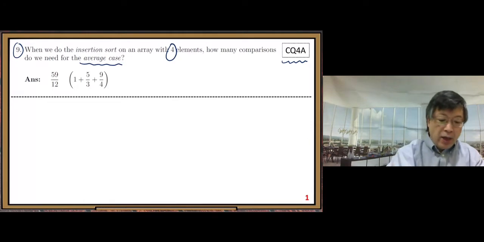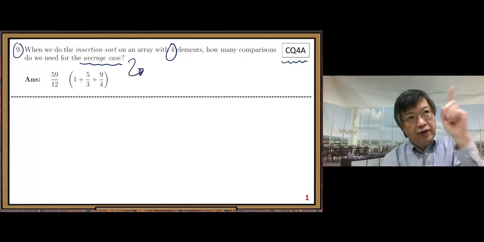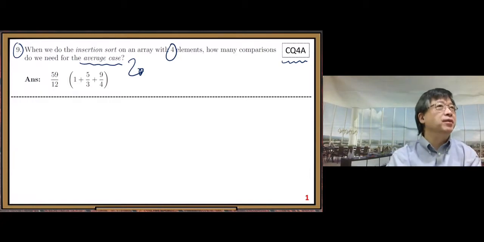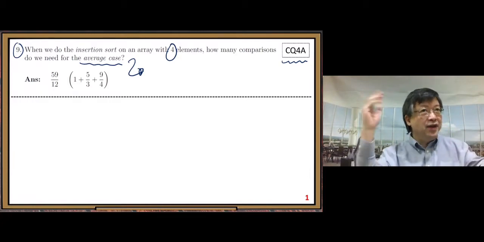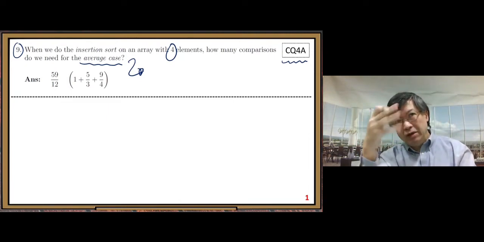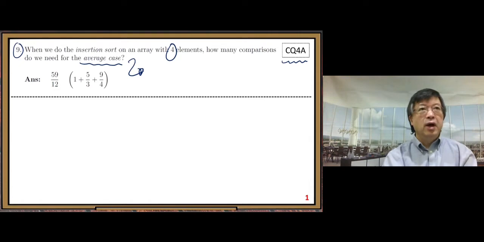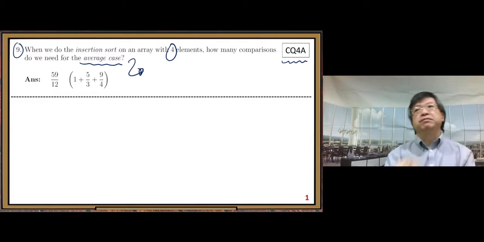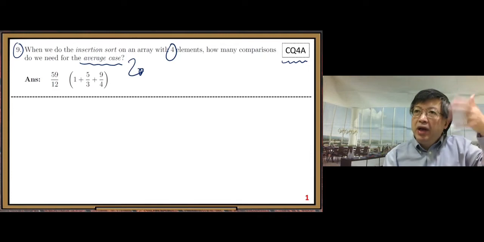Average case: basically, if you want to solve this one, you need to go through all the cases. Basic principle, go through all the cases. Sometimes it could be very complicated, because there are too many cases. That's the reason it is relatively hard. But for this question, we do the average case in this way, a way we can handle relatively easily.